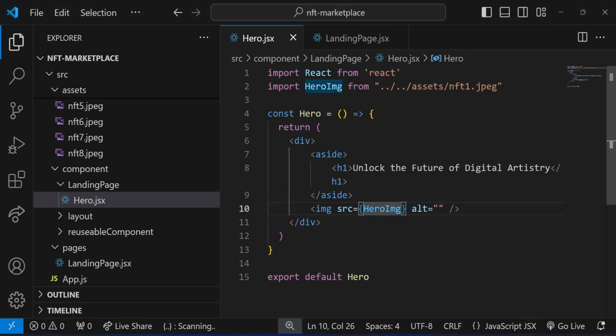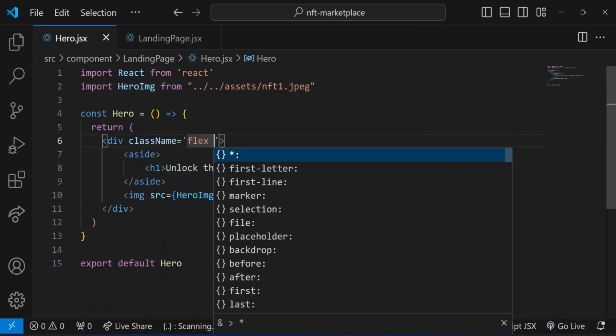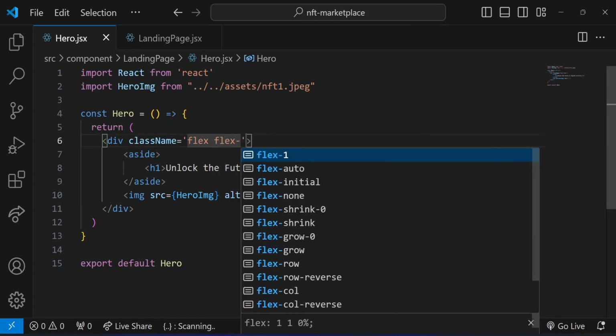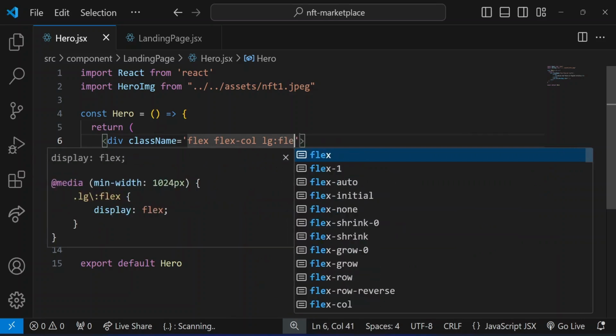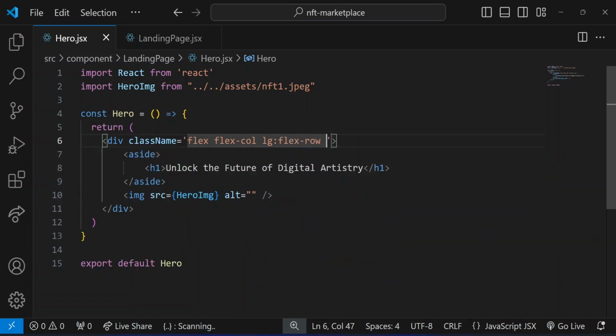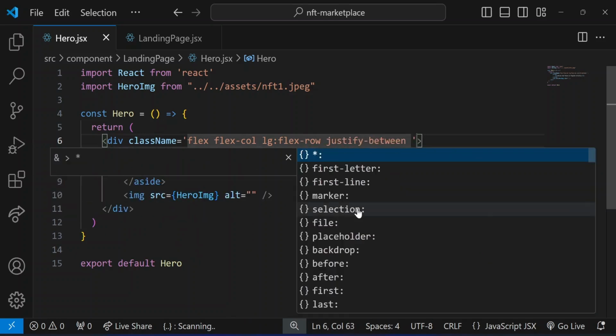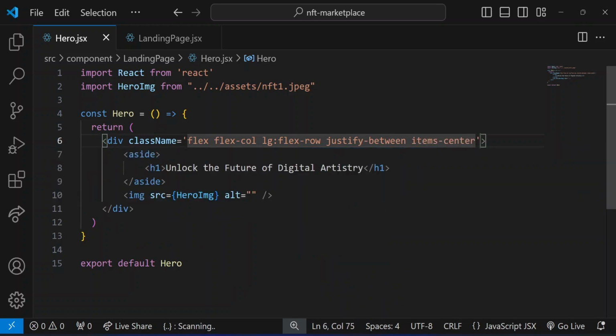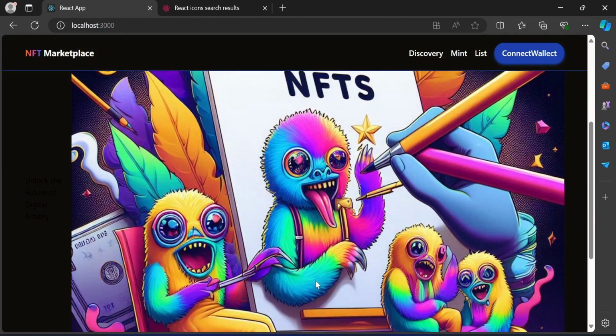As that is done, I'm gonna be styling this div, so I'm just gonna say class flex col, then above LG I'm saying flex row. You can say the file should be between, items center. So this is flex already.